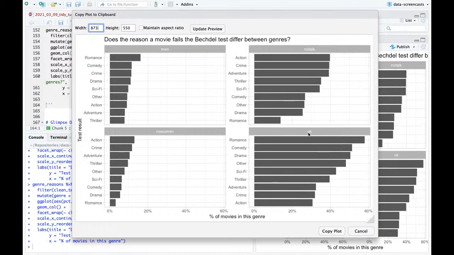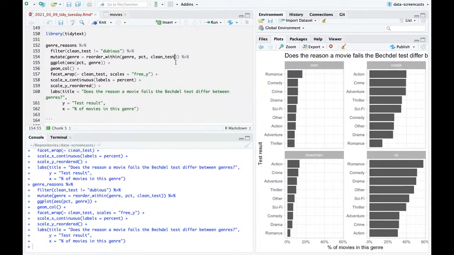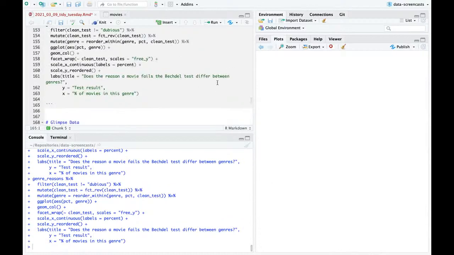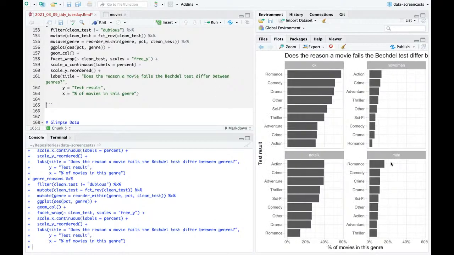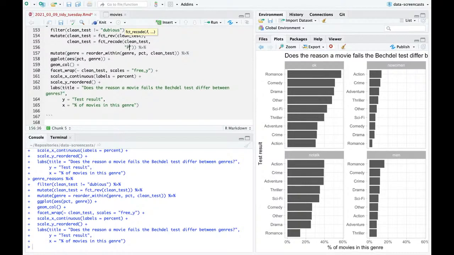That makes me think, if I reorder this, I'm going to want to reorder this. Here's what I'm going to do. I'm going to say clean test is fct_rev. Here are your three conditions. And just because this happens to alphabetically work out that way by doing fct_rev, but then I can do fct_recode. So I'm going to say clean test, fct_recode, clean test. Think about how to make this so I don't have to say all these words to explain it. So it kind of feels natural. I can say passes.